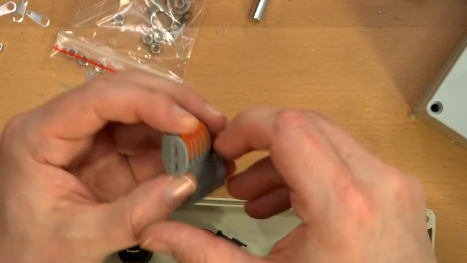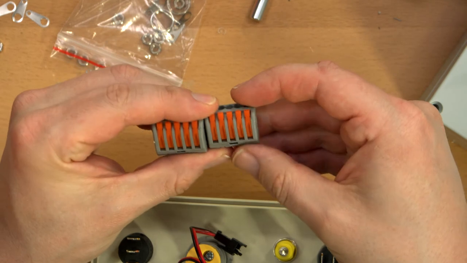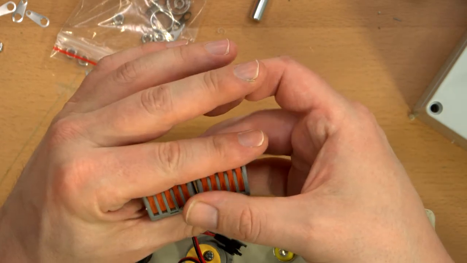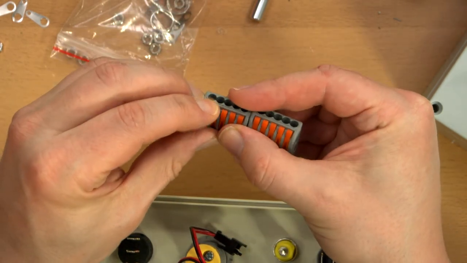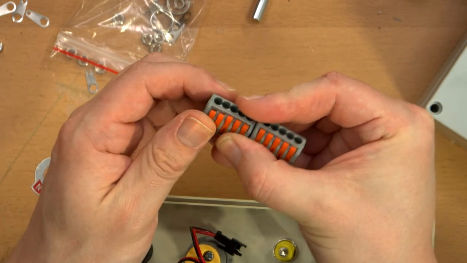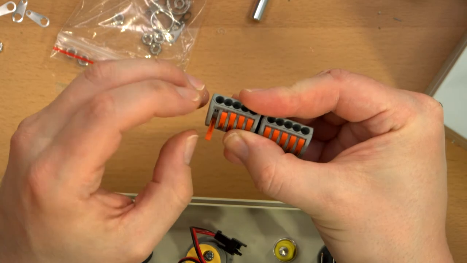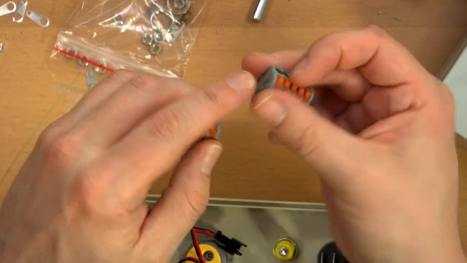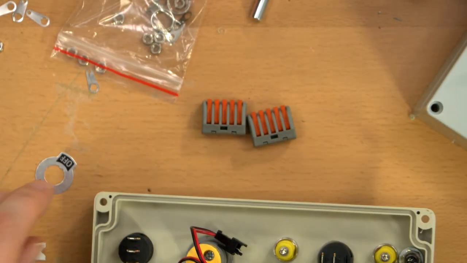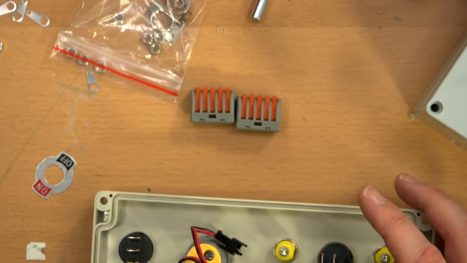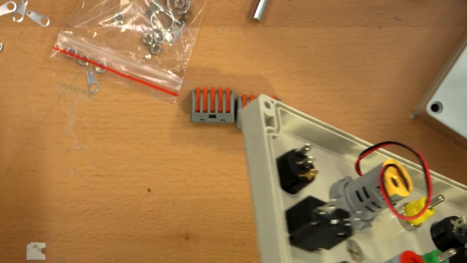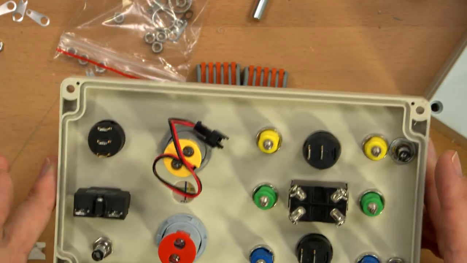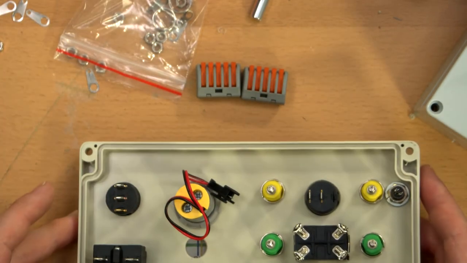So, anywho, and, by the way, for quote-unquote bus bars inside, I'm just going to use these Wago-style connectors. Initially, I was going to splice and solder everything properly, but, like I said, I ultimately decided I want to be able to reconfigure this whole shebang. So, obviously, these are very easy to reconfigure, because you just open the clip and it releases the wire. Open it up again, shove one in there, push it down, and it locks the wire in place and has continuity between all these pins. And these are Wago knockoffs from eBay. So, not something I would use in a permanent installation in the wall or in the ceiling or anything that's going to be on all the time, but for a box that I'm going to be monitoring personally whenever it's turned on, I think it's fine.